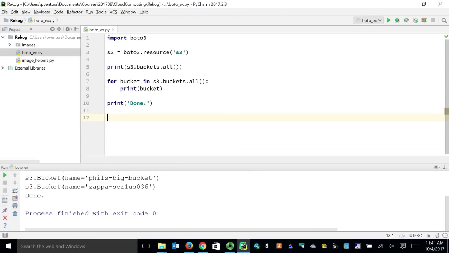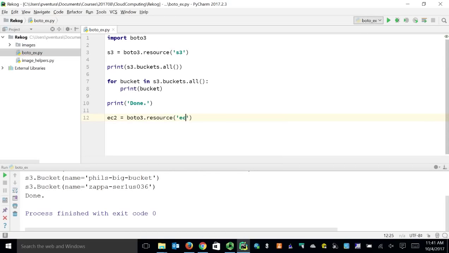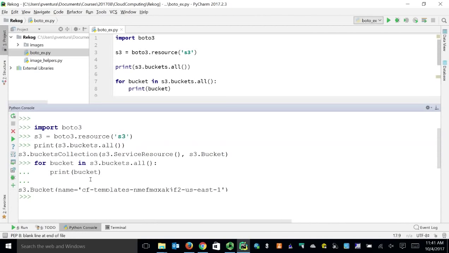Let's do just another quick example, right? So for instance, I could say, okay, let's create a variable. I'll call it EC2 because I'm going to deal with that. And again, we'll deal with resource EC2. And so we'll do a few different things, right? So again, playing around with these things. So, why don't I? Oh, there it is. Yes, now I have it. Okay.